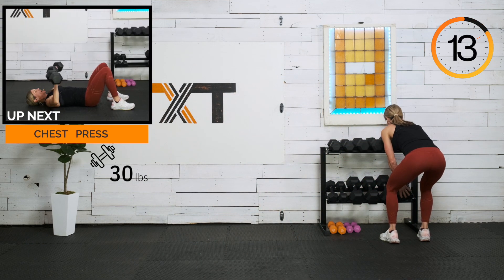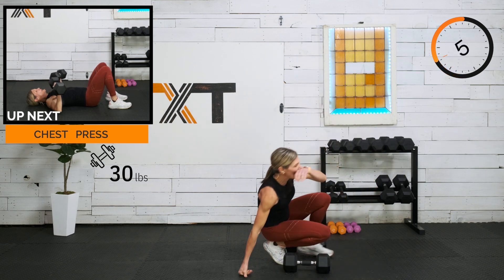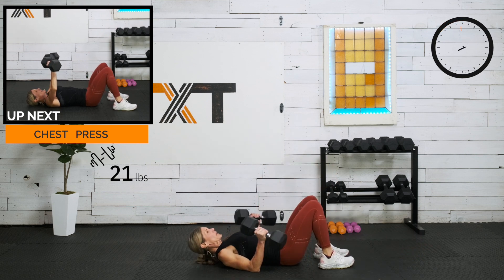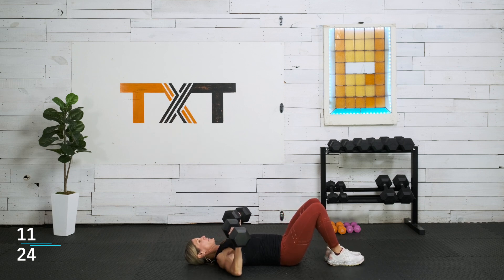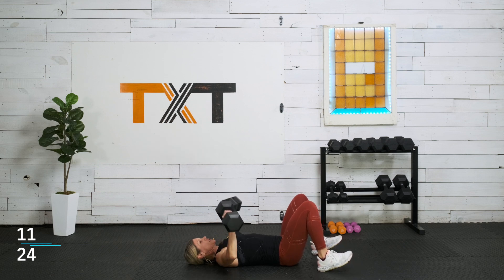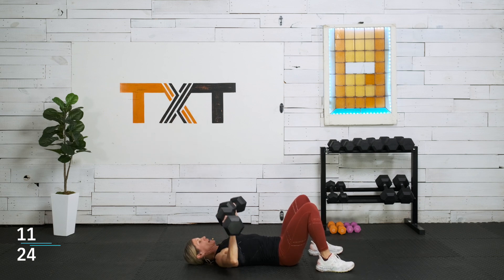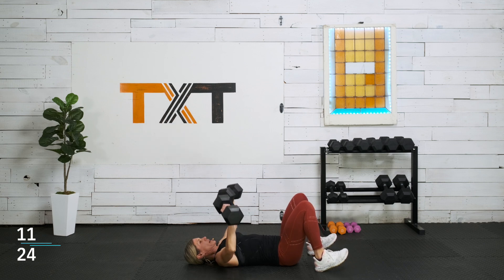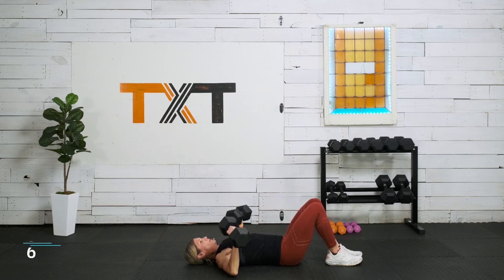We're on to upper body for 45 seconds — chest press. I think I'm going to go with 30 pounds. Make sure you're challenging yourself with your weights. Some days we're more tired, and it's okay to choose lighter weight. Or maybe you didn't get sleep but wanted to show up — I understand that too. But if you can, always try to challenge yourself. It should be tough, it should be sticky — if it's a breeze, it won't challenge you and change you or help build that muscle and strength.